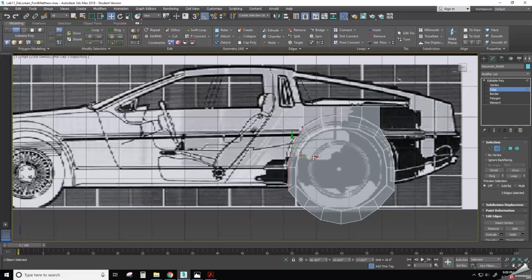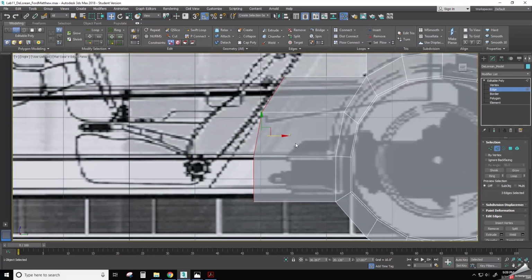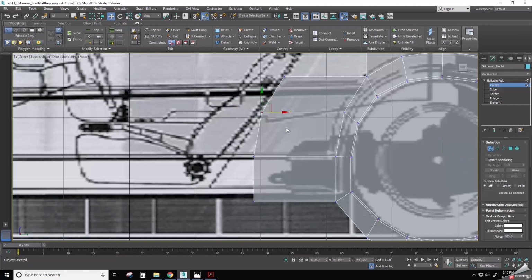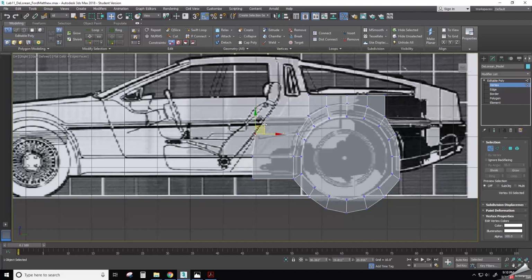Let's grab that x-axis, hold down shift key, shift drag over, bring that over. Ooh, that's pretty cool. That doesn't always happen. So anyway, though, it's still not right. I need to move these verts over. So let's go to vertex. Let's move these over just a bit. Let's match these lines, because this is going to be where the car door opens.